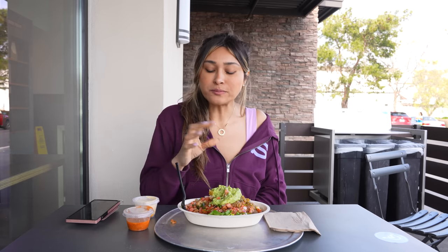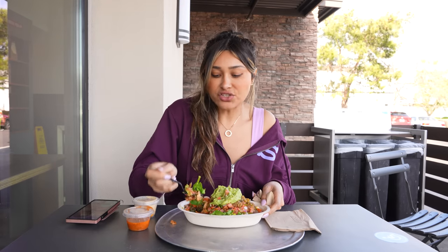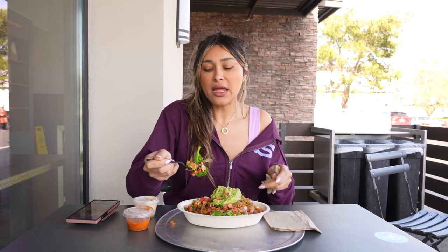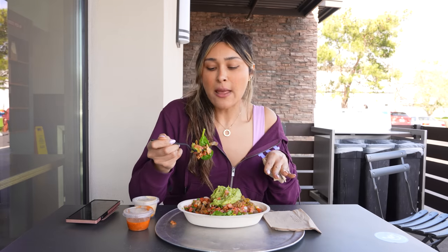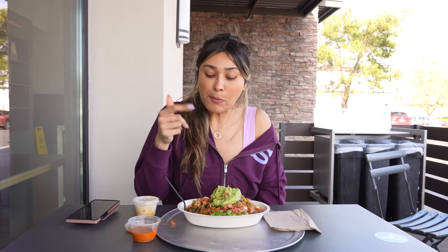So flavorful, and it just feels really light — it doesn't feel super heavy. I usually don't do the whole bowl anyway because it's a lot. But if this were my only meal — I have done OMAD, which is one meal a day — if I was doing OMAD, I'd finish this whole bowl and I'd be really stuffed, but that would be it for the day.